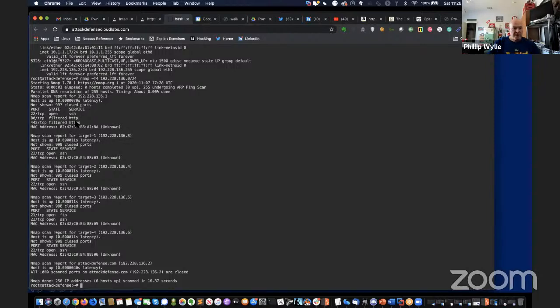Then you can see some live hosts, so you can perform individual scans on them. So what do we got here? These are kind of limited because I think part of this lab is to try to brute force. We're just going to scan a single host so it goes quicker.